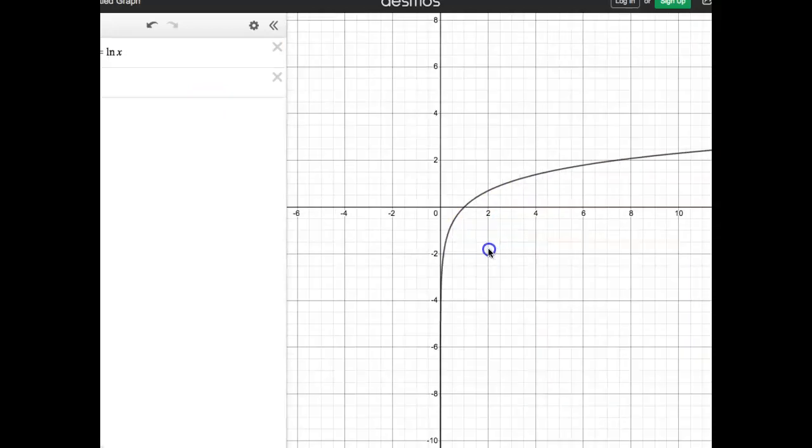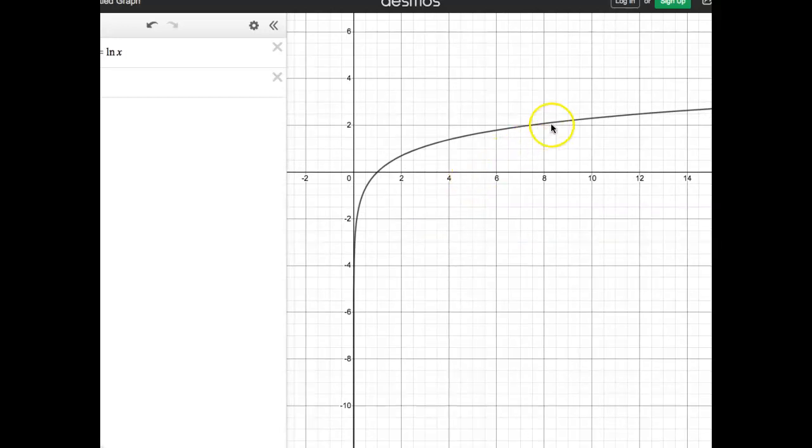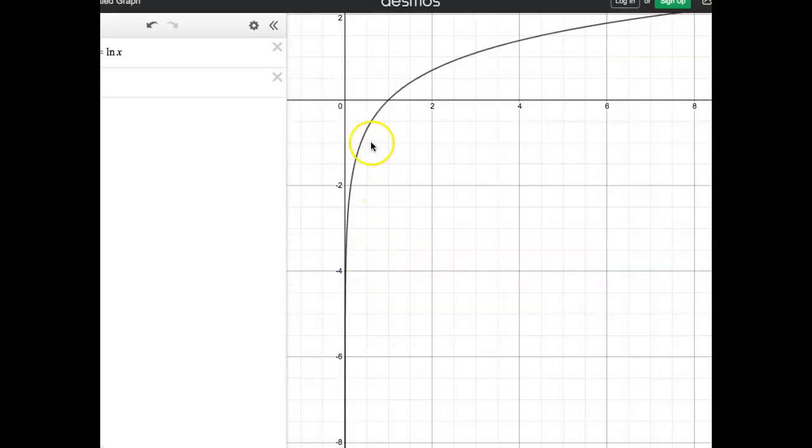All right, that's that graph here. So as I approach 0 from the right, you can see that my y values get negative quickly, because 0 is a vertical asymptote of natural log x. So my y values are approaching negative infinity. So what I have is 0 times negative infinity. All right, that's an indeterminate product.